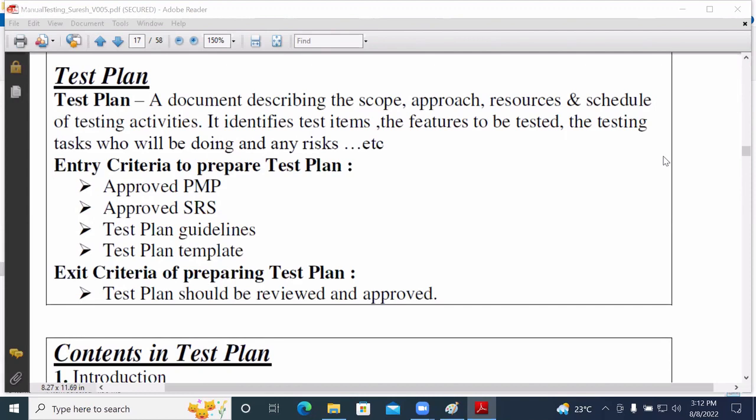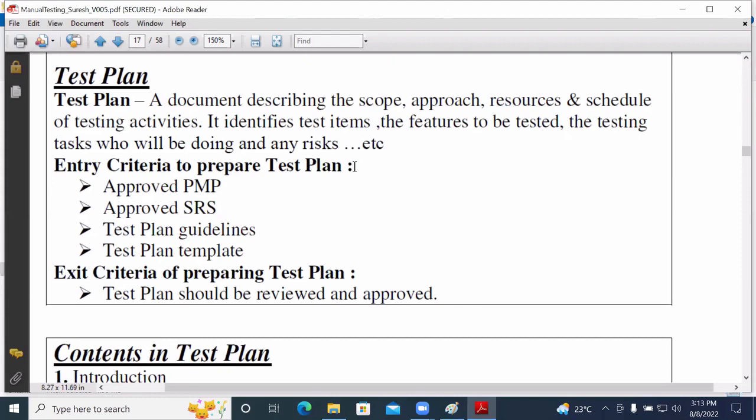As simple as that, you write this heading, entry criteria, and within brackets you can mention: documents to be referred.